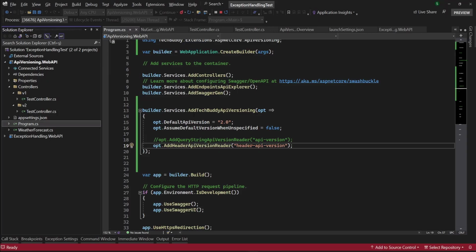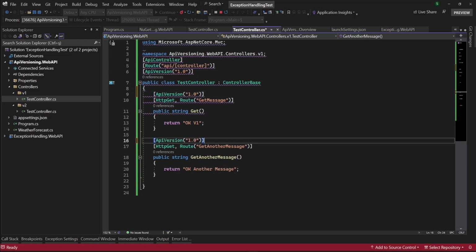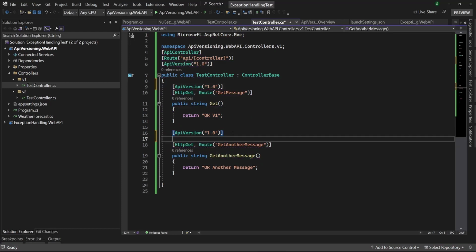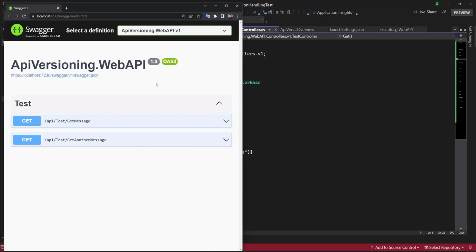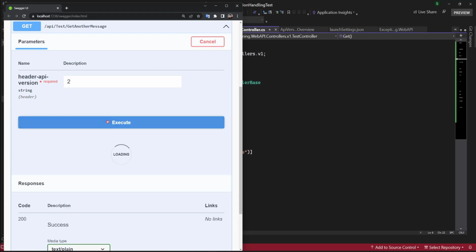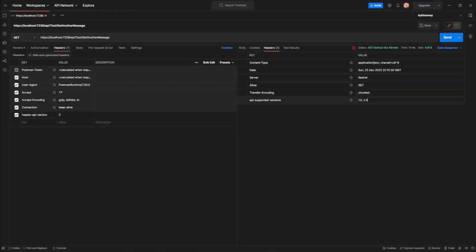It is because you can specify not only the controller itself. For example, when you put the attribute over here, it affects all the actions under this controller, or you can use it by passing this over here. So I'm just gonna stop this. If I would say this method is for v1 or just v2, now we are gonna be able to, let me remove that one, see the get another message with 2 as well. So get another message, try it with 2 and execute it. Yeah, you will see it. So instead of actions itself, it returns back what the controller supports. This controller can work with 1 or 2 either.